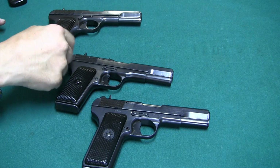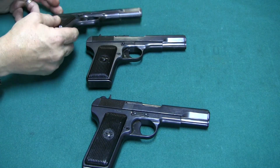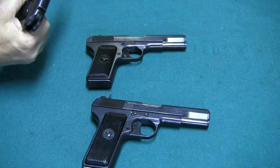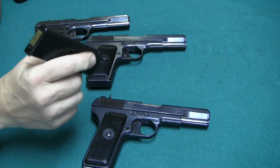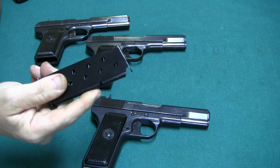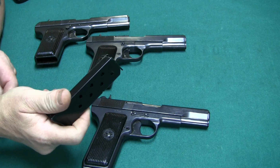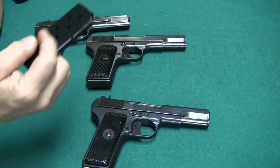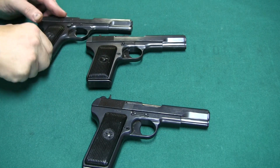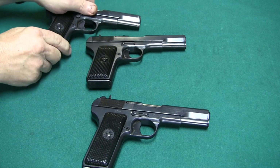There are several retailers that sell magazines. The 8-shot ones are easy to get. I bought a few of them actually. I got one in this gun here, in the Romanian gun, because it only came with 1 mag. And I think I got these from Sarco, made in Taiwan or something. I believe I got these repro mags from Sarco, because you have to have a minimum order with them. I wanted to order a part, and then it's like, oh, you must spend X amount of money, so I got a couple spare mags from them to get the order up. And they will fit in the 8-shot versions, I believe, in all of them. I can go test that out later.